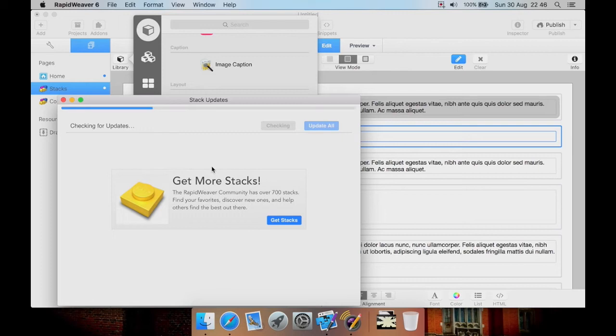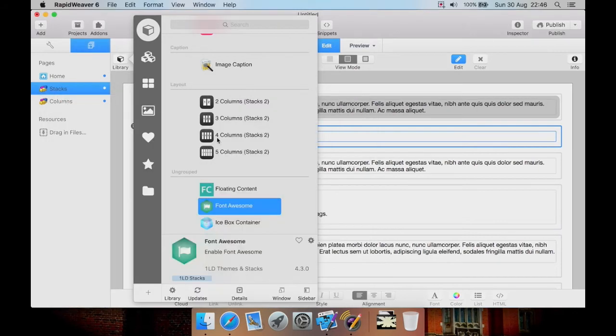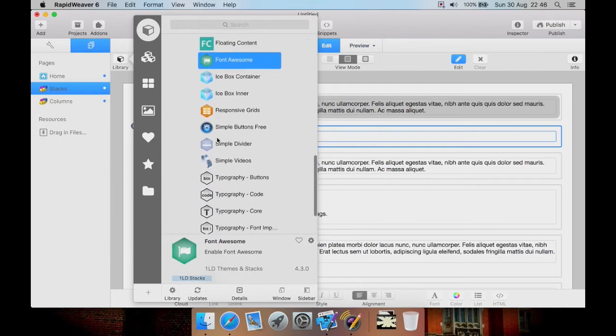I don't think I've got any updates to show you, but if there were any updates, it would look very much like the Mac App Store. They would be listed in a row here. If there's 5, there'd be 5 in a row here, and each one down here in this column would have an update button next to each of them, so you could either update each one individually like you can on the App Store, or you can select this button and just update the whole lot in one big go. Both of those things you can do in the Mac App Store, so it's very similar. As you can see, none of the third-party stacks I have need an update.